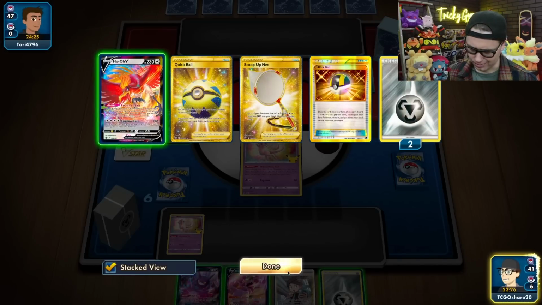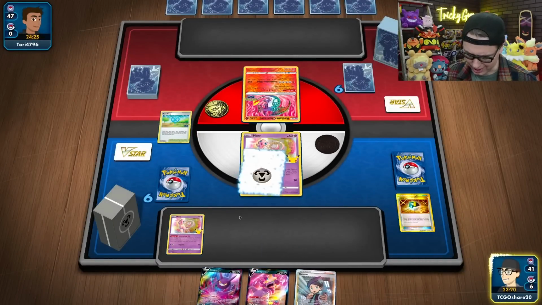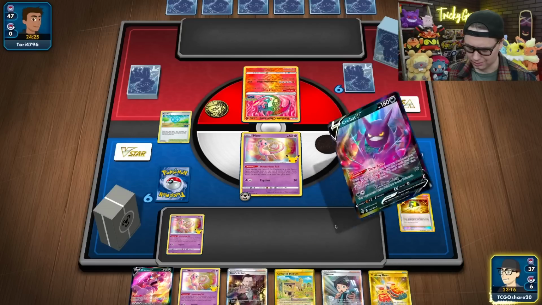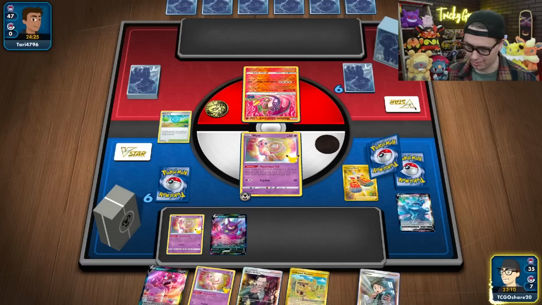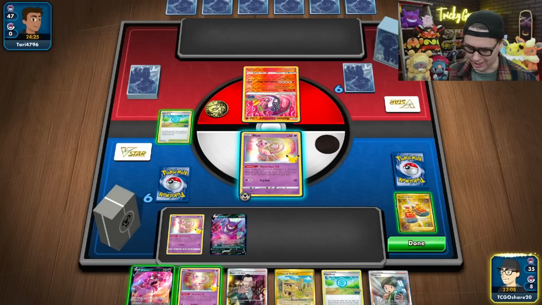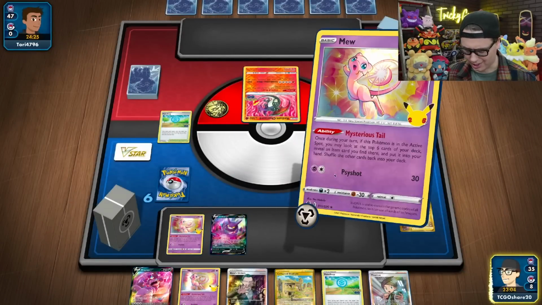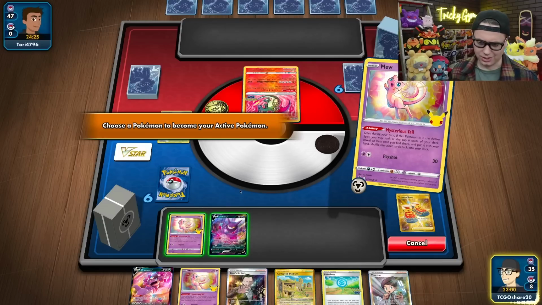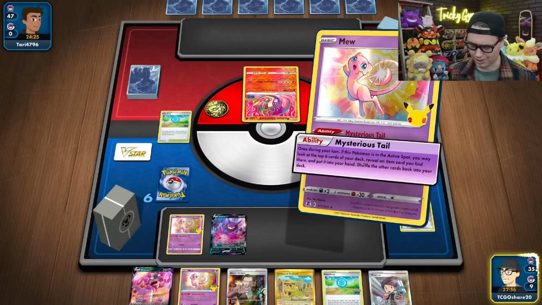And I think we want to attach this energy here and Crobat for 4. Okay, Trekking Shoes. Ooh, you're just going to give me the Dialga in the discard pile? Okay. Then I've got 2 energy in the discard pile. Retreat into Mew. 3 energy in the discard pile.